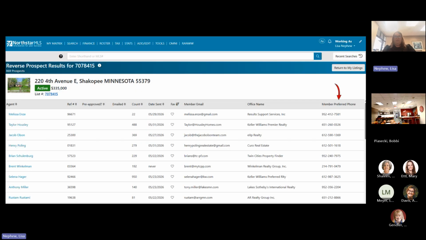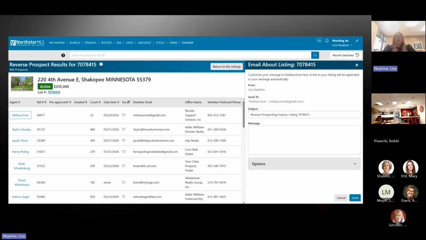Oh, there's my preferred numbers. Yes, so member numbers, like I always definitely checked those out, and the listing agent. And then when you do click on somebody's name, this is the screen that pops up for you to leave your message. Definitely make a template so that you can just copy and paste and send out multiple of these very quickly. It already addresses them by name, but the message is what's really important.